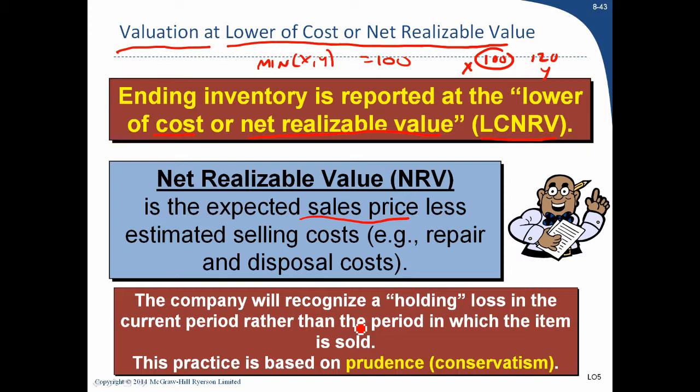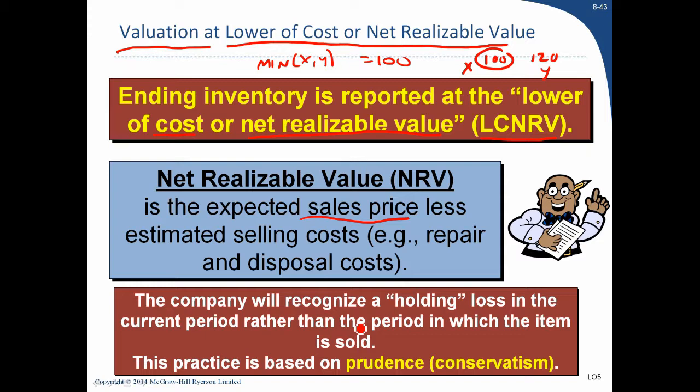So the question from an accounting perspective is, do you wait until the sale is made? Normally in accounting, we force matching, right? We say you have to match the expenses to the revenues. So if you were to make a sale and you would sell, let's say you offload all the phones at once for 75 grand, then you'd recognize the cost of goods sold as 100 grand, you made a loss of 25. The accounting rules are very conservative in that they say if you think you're not going to be able to recover at least your cost, you have to take a loss today when you realize you're not going to be able to sell it.